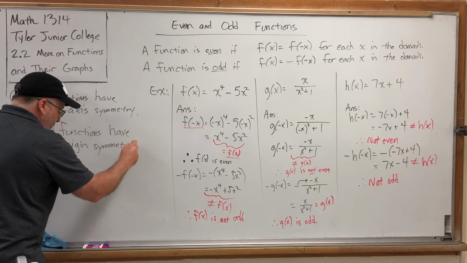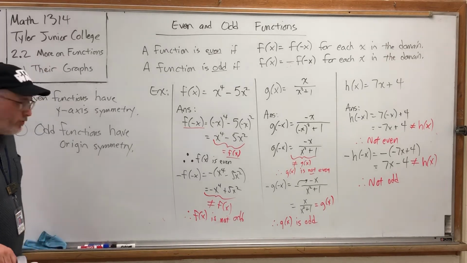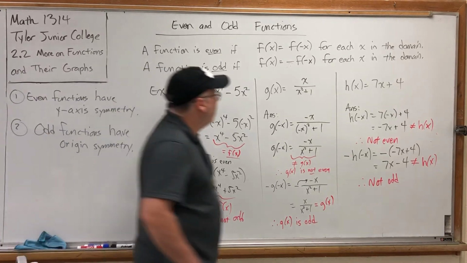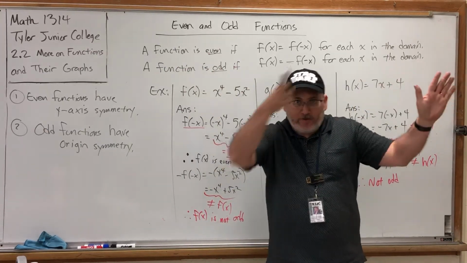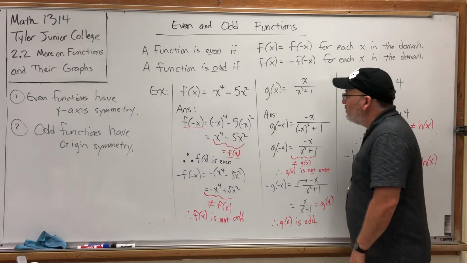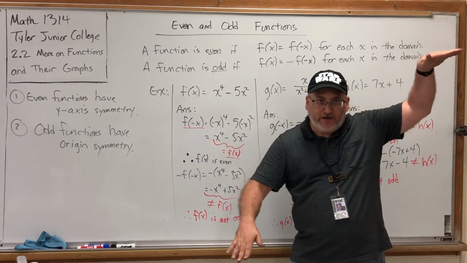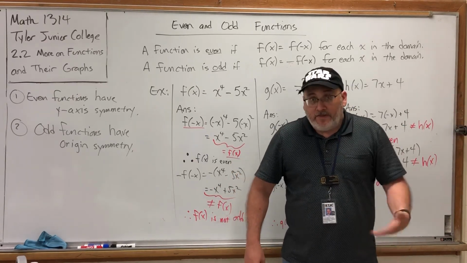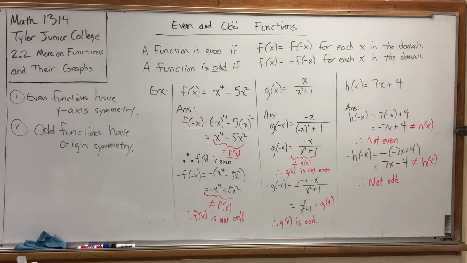If you think about how you can change a function back to an equation by replacing f of x with y, then you can see why an even function would have y-axis symmetry and an odd function would have origin symmetry. If your x's are opposite, you have the same y value, so you have mirror images across the y-axis for an even function. But if you're an odd function, opposite x's have opposite y values, so you have that rotational symmetry, like a teapot, and therefore odd functions have origin symmetry. See, told you it wouldn't take that long.